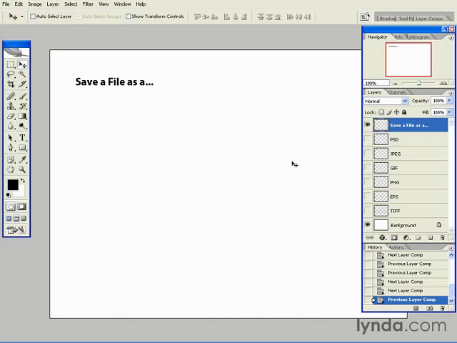We call that the working file. So if I show you the explanation for PSD, you'll see it's the working file. It keeps all the layers in a particular document. So all the type layers or layer masks or channels and paths and things like that. It keeps everything that you may have done inside that file. And this is why we call it the working file.